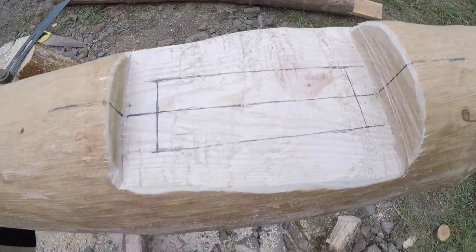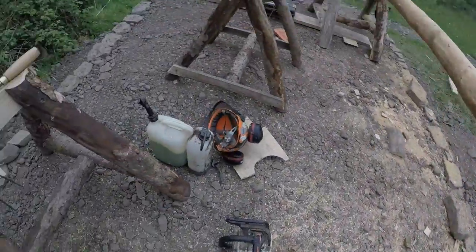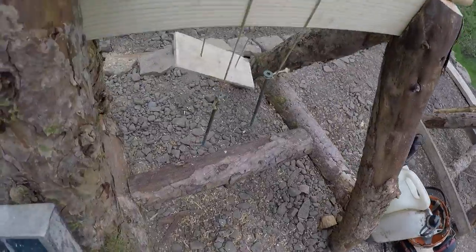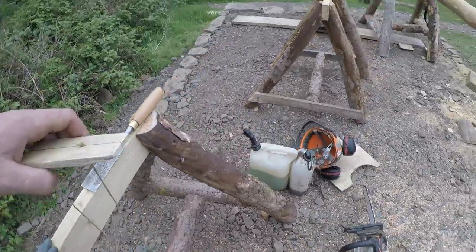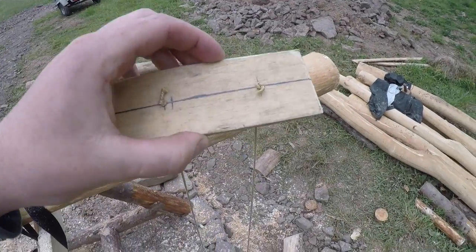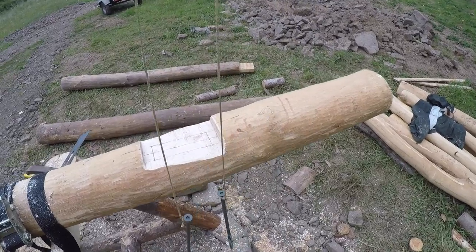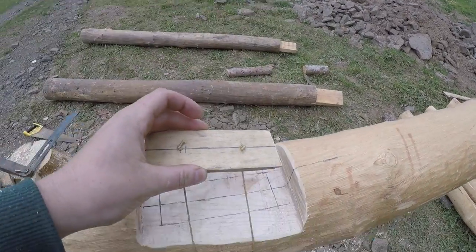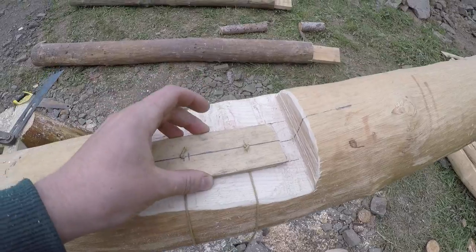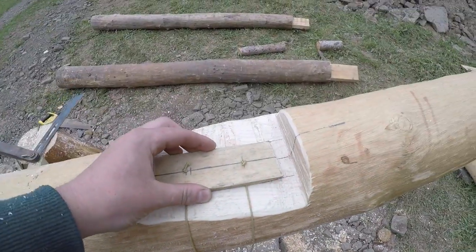Okay, now that my tenon is marked out, I'm going to auger two holes through here like that, and then I'm going to take this little tool here that I've made, which is essentially a piece of wood with two string lines with some screws attached. I'm going to drop those lines through that hole, line that up with those lines on top, and then that will transfer my lines underneath. So I'm going to do that now.